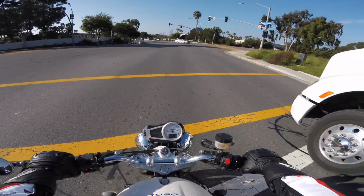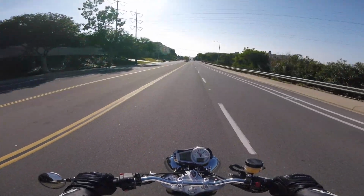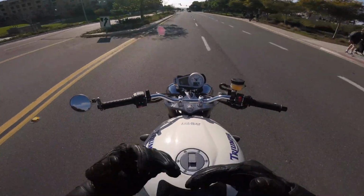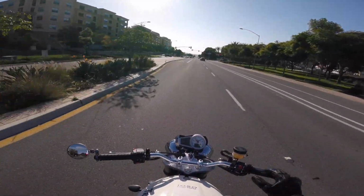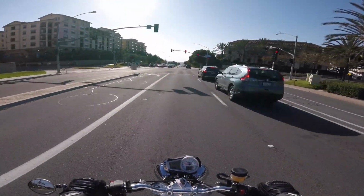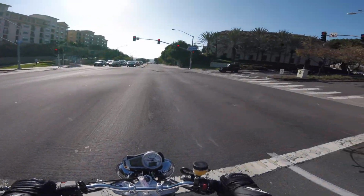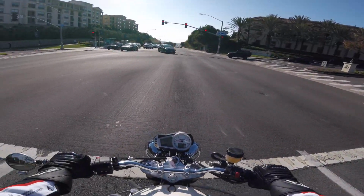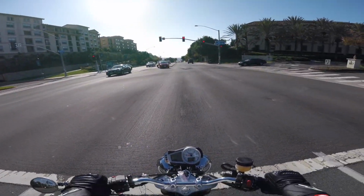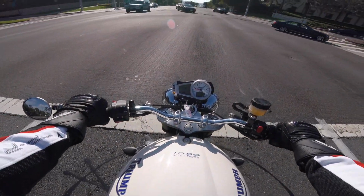It'd be really nice. And one other little note I'd make about this bike, being a big displacement bike, is that I think it also aids it at low speed stuff, because it naturally balances itself because of the rotational mass of the engine. And if you've never ridden a big bore bike, I think you'll notice it right away, especially if you come off something like a 600, or even a 250, or an SV650. Hop on something like this, and to me it's a night and day difference. You can just feel that extra engine working for you.